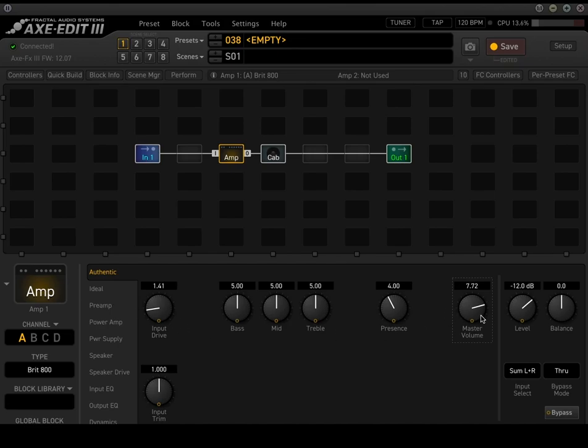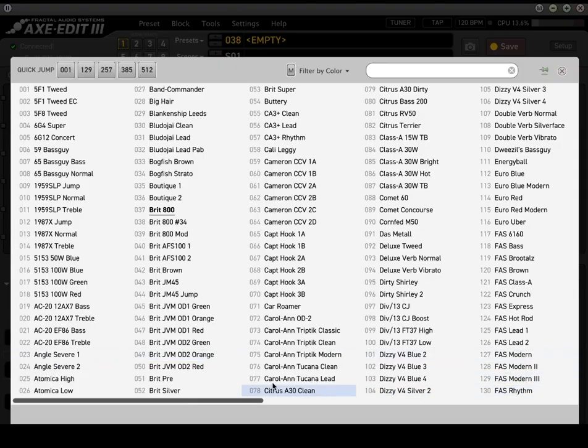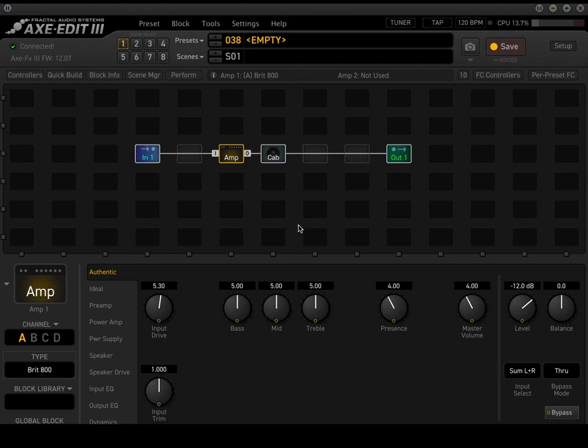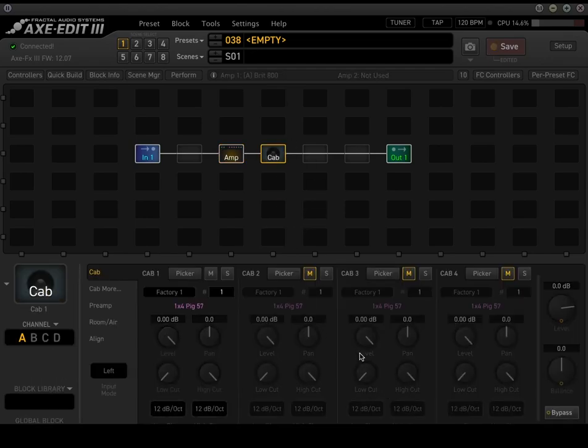So with an amp with a master volume and an input drive, sometimes the balance between these two can help lead to the guitar tone that you're looking for. If you need more gain, definitely work on getting this up and down to the gain level that you need. But if you still need a little bit more, you just want to affect the shape of the gain, you want to use this. Now, the most important thing to understand is when you're building a preset, the cab block really influences how your preset's going to sound.